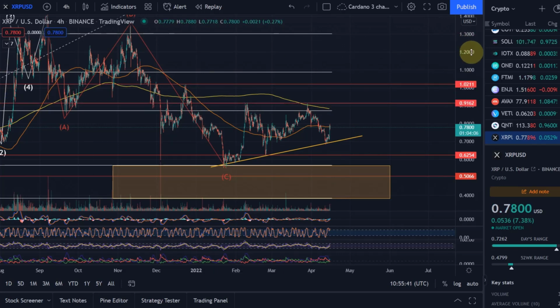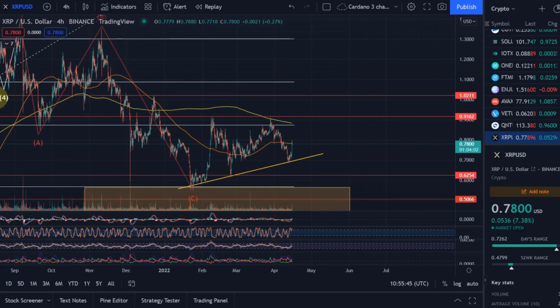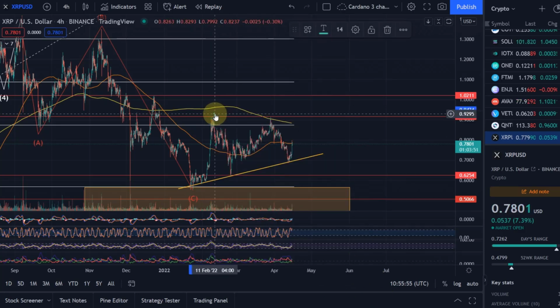So what would it need to do in order to remain bullish? In terms of the Elliott wave count, we can count this first move up as an impulse. It was very impulsive, so you can count this as a first wave. Because what you need after a correction, and this here was obviously a long correction, again, maybe finished, maybe not, the downside potential is still very, very real unless we move above that $1.02 level.